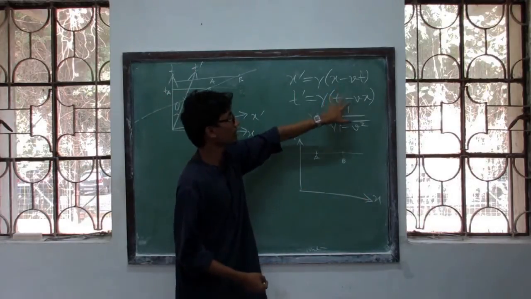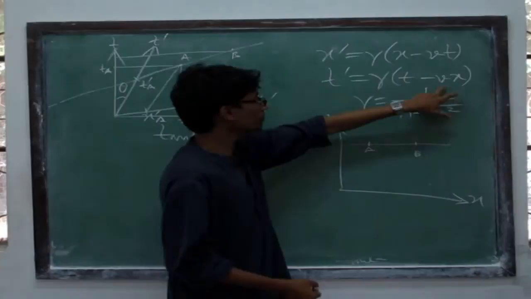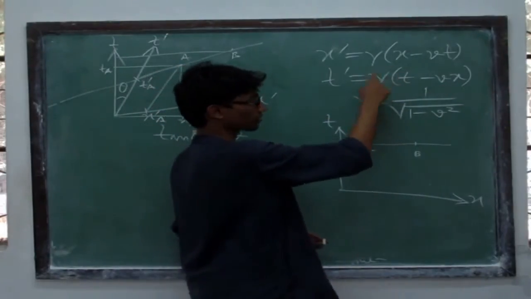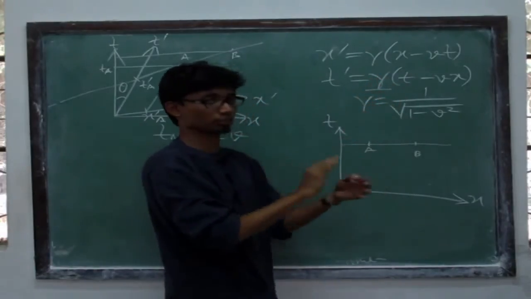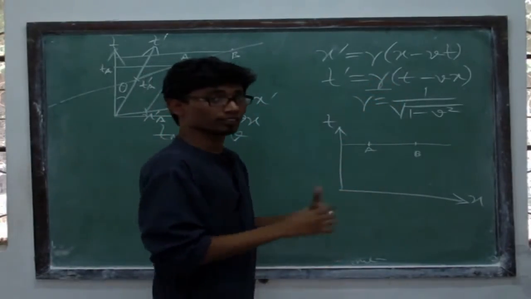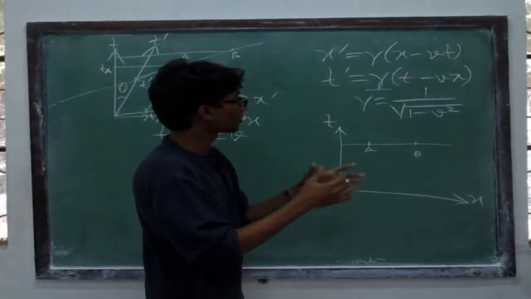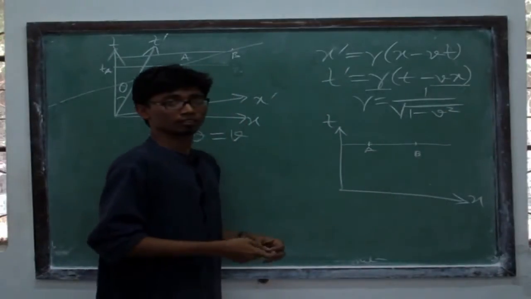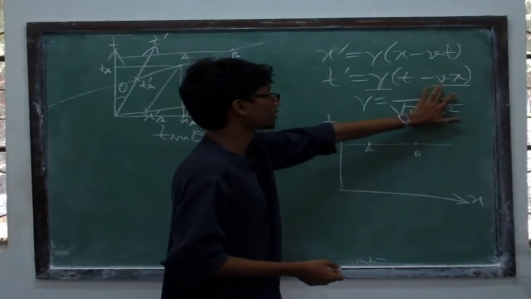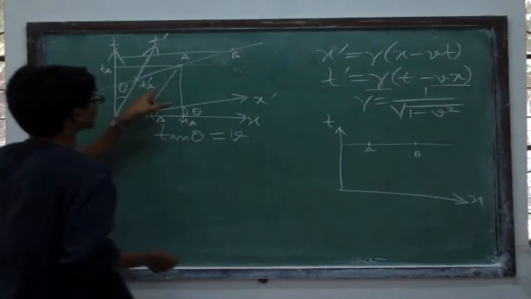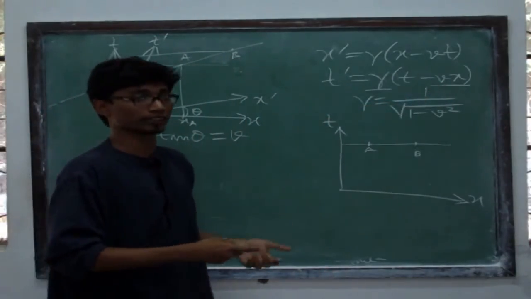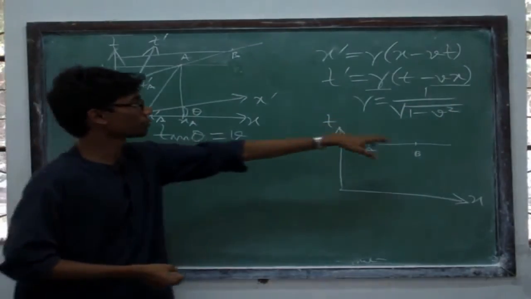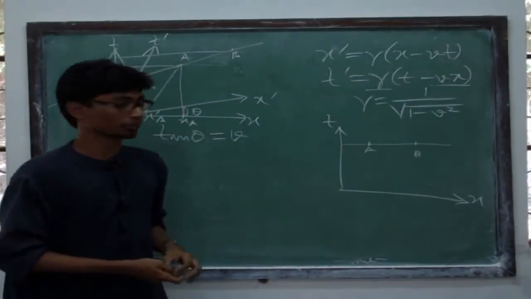But we have an exactly symmetrical situation with time also. We know what this gamma is for. This gamma is for time dilation. This is what is responsible for time dilation. This shortens and lengthens the time interval between two events. But what does this vx really stand for? This vx is called the phase term in the time. This is what is responsible for changing the order, for messing up the order of events as you change your reference frame. And we will discuss some of the repercussions of that in our physical world.